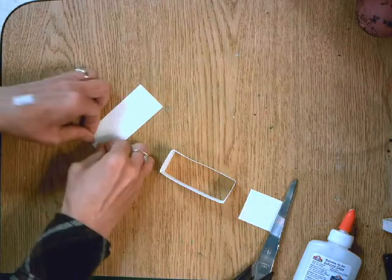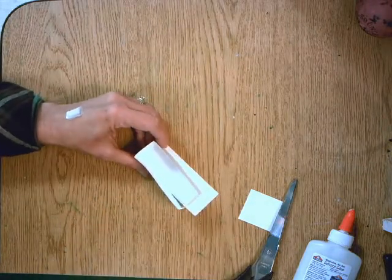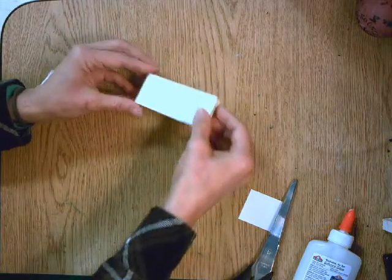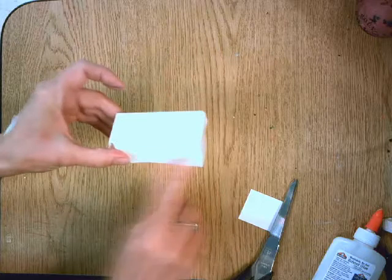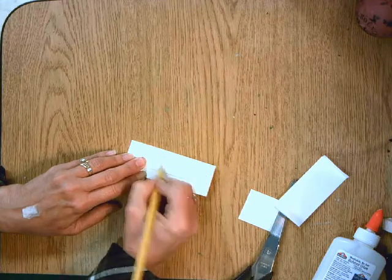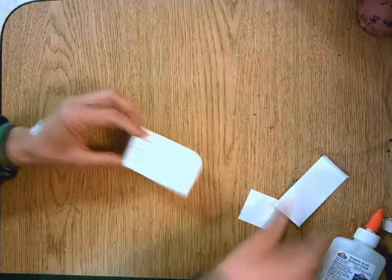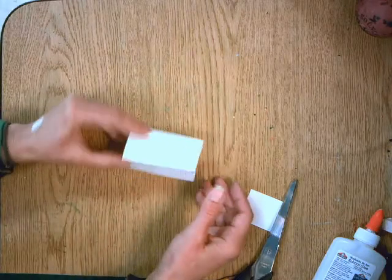I would fold one end over just a little bit and then find out how long it is on the other side and maybe mark it with my finger or with a pencil. And this could be like a little tabletop, and just glue that on like that. And if you wanted to pretend there were display shelves in here, you should probably draw those items first. So let's pretend I have shelves here, and I have some little Snoopy figurines in here, and maybe his doghouse, and maybe, I really need to put more detail, but for the purpose of this, let's just pretend. And then that little display case is looking ready.